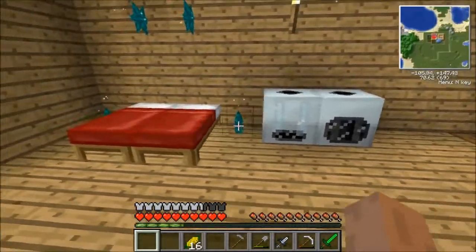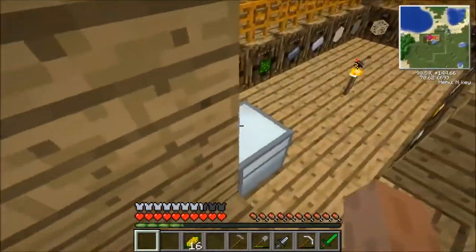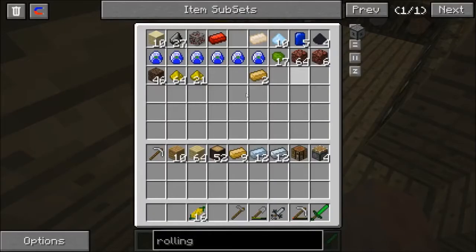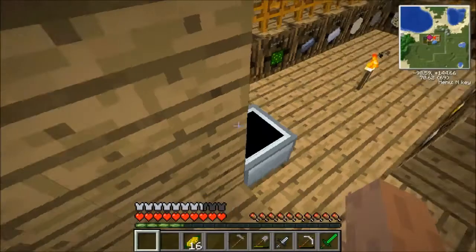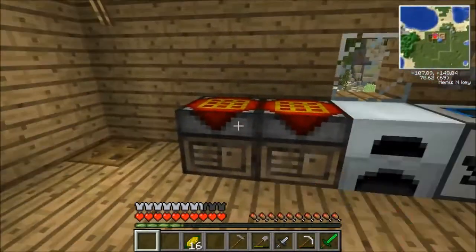Other than that, we haven't really done a whole heck of a lot. We did some nether racking and stuff like that. Got some netherrack. Picked up some glowstone dust in case we need it. Also picked up some soul sand because we know we're going to need that at some point. And now we're about to make our rolling machine.